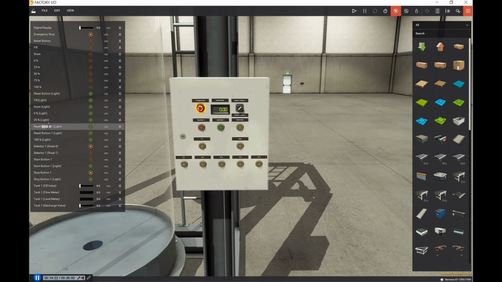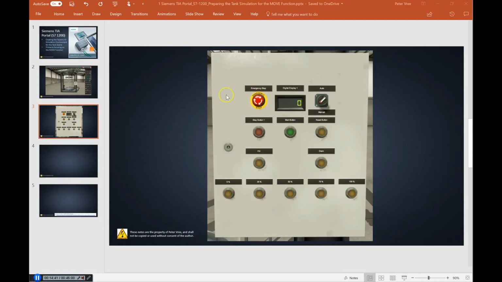My next one, my selector switch. Really? As my kids would say, really? 50% and 75% here. Okay, work with me. For my selector switch, if we go back to my PowerPoint here, I want the top to be auto, and I want the bottom to be labeled manual.